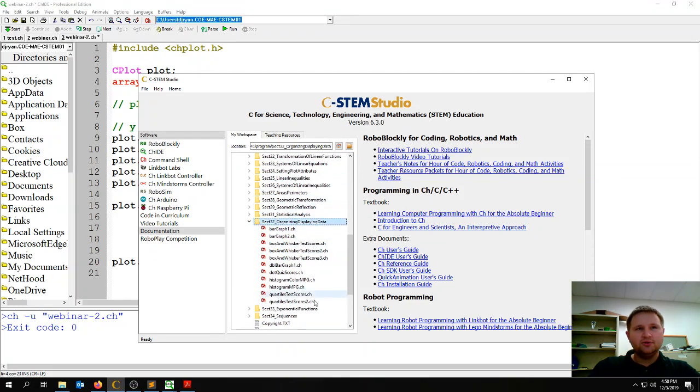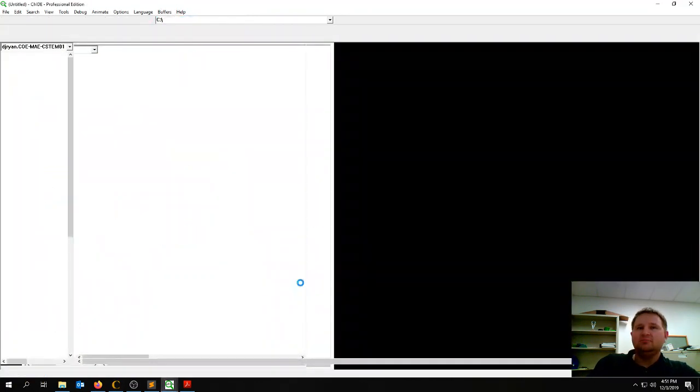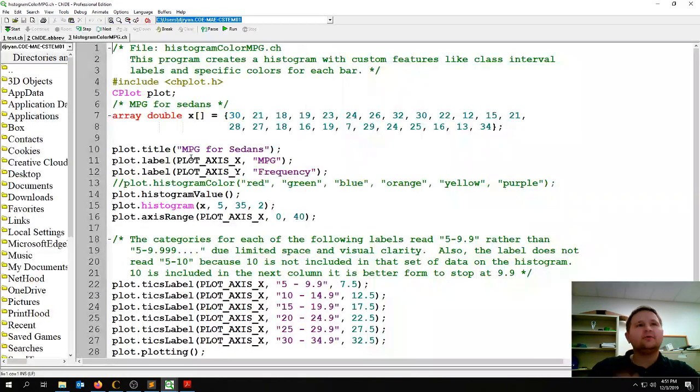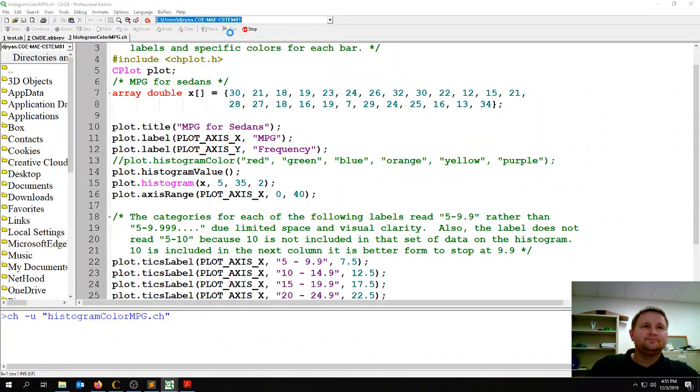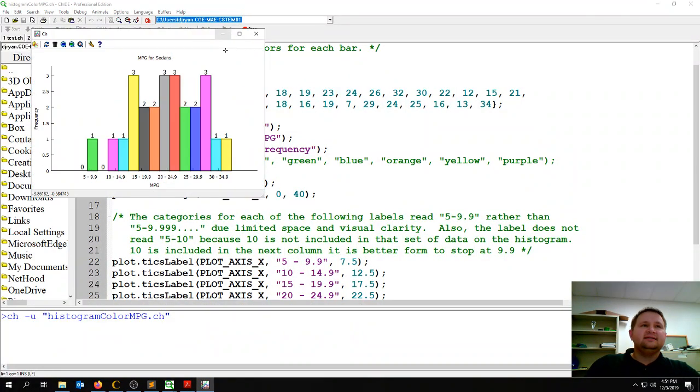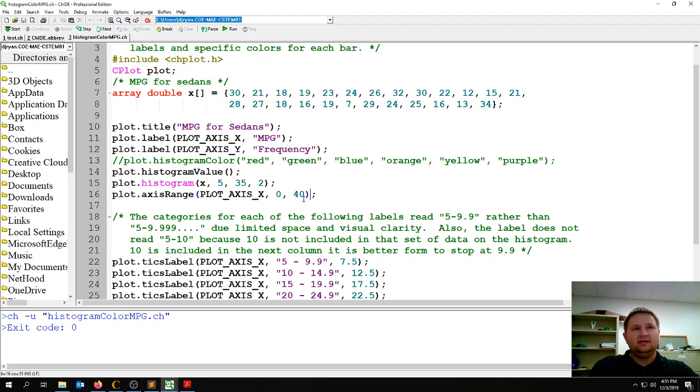It's section 32, and I'm going to open up histogram mpg.ch. Again, this is just a pre-written, already done example that we have. And if I click Run, we get this nice, neat histogram of different MPG readings for the car.